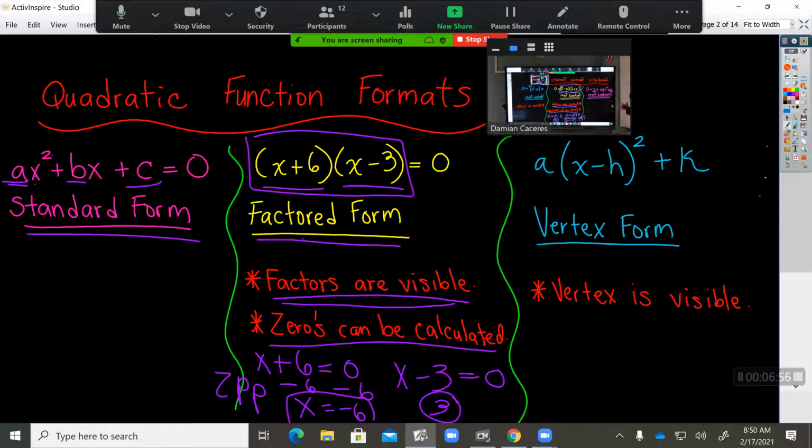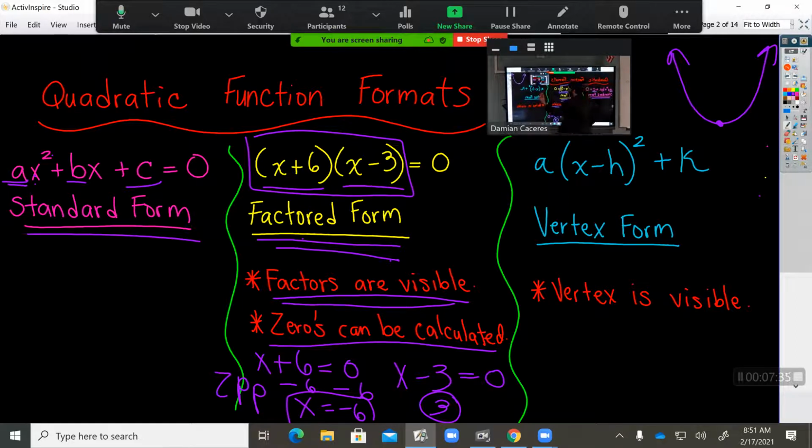So watch. Let's say you have a U shape like this. The vertex would be that point where that U turns back around, where that U cannot go further down. That would be the point where the U would never go below. So if the U is like this, that spot is that vertex. You with me so far? Now, think about this. They call this factored form because you can see the factors. Why do you think you call this vertex form? Because you can see the vertex.